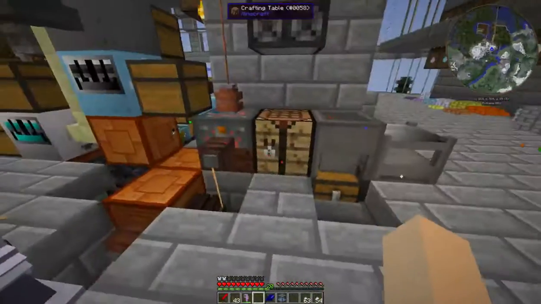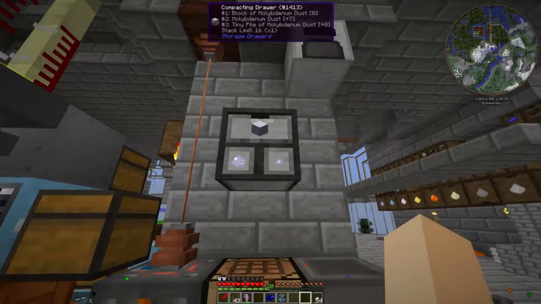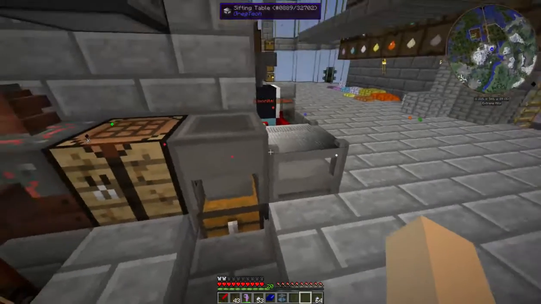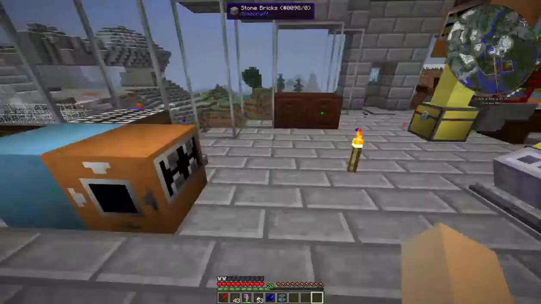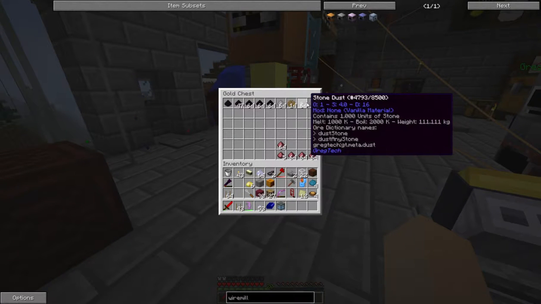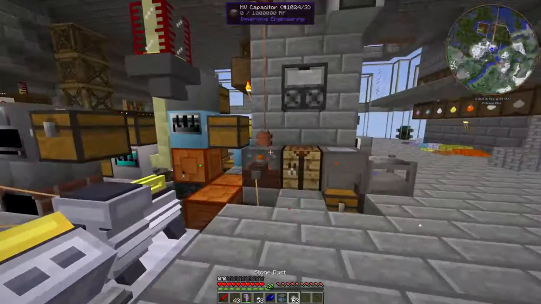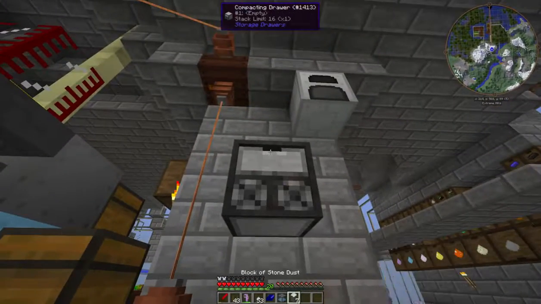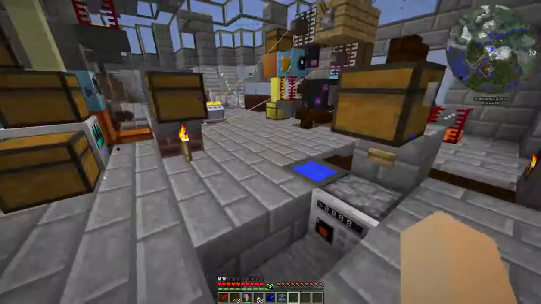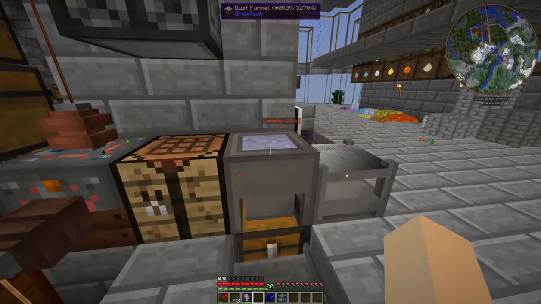Also for the rubber stuff, it works, I do believe, with dust as well, but I like to use my dust funnel, so I don't usually use it. I do use it for like netherrack and stone dust, mainly just stone dust, because netherrack I'm still keeping this way, but I do use it for this to make the blocks until I get another dust funnel made, which I've got plenty of steel done up. I'm probably going to do that here pretty soon.